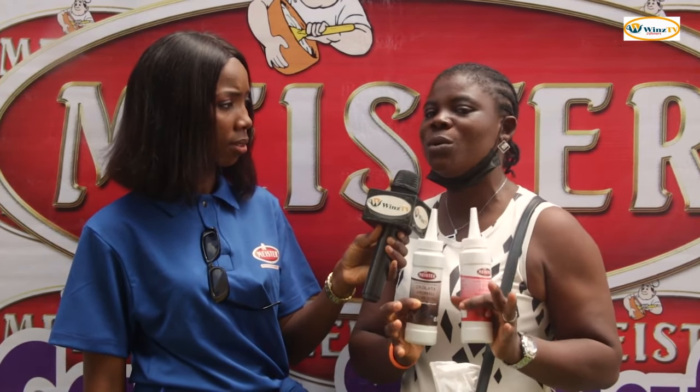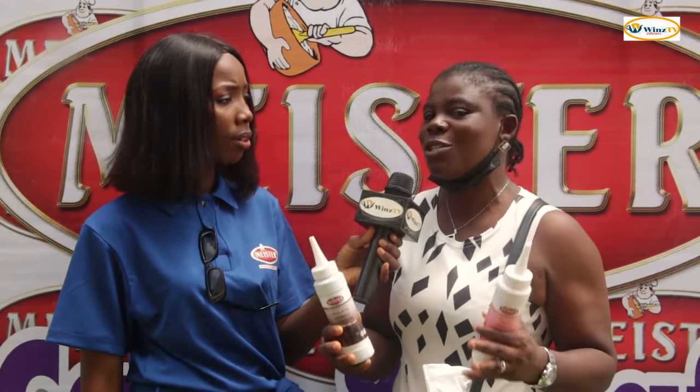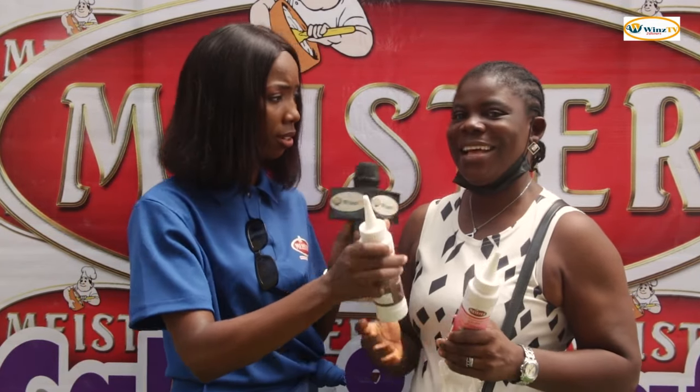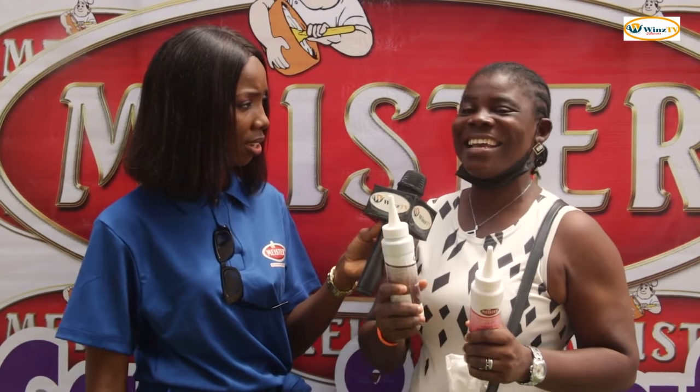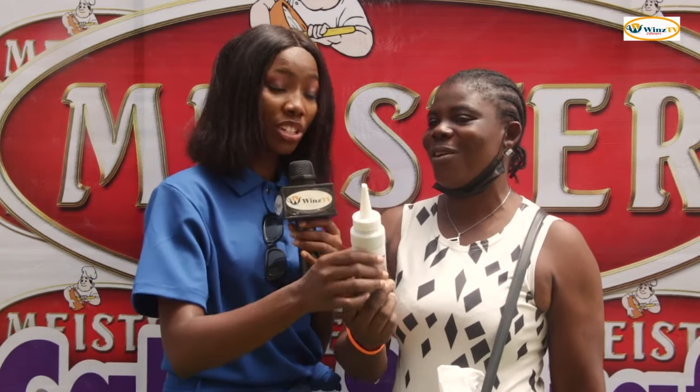You don't have any excuse not to buy toppings because the one I'm holding is just 1,500 each. They have different sizes that anyone can afford to buy. So how many cakes can you actually make with this topping? I can't say, but I know with like 20, 50 cakes I should be able to use this. No way, for just 1,500. Yes.